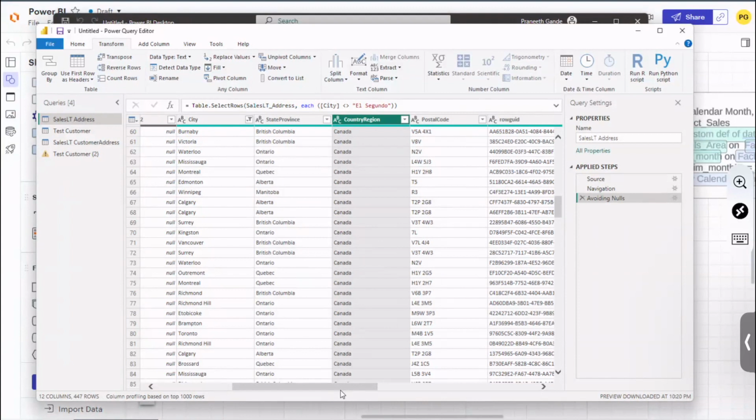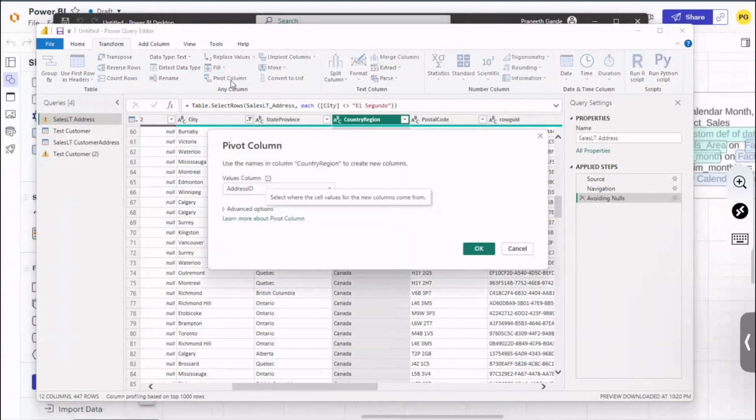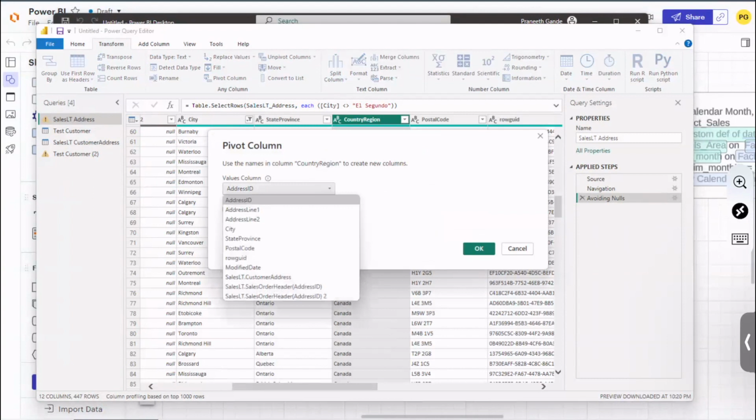Pivot column. Okay, so values from address area, values from, what is this, country region, state, province.